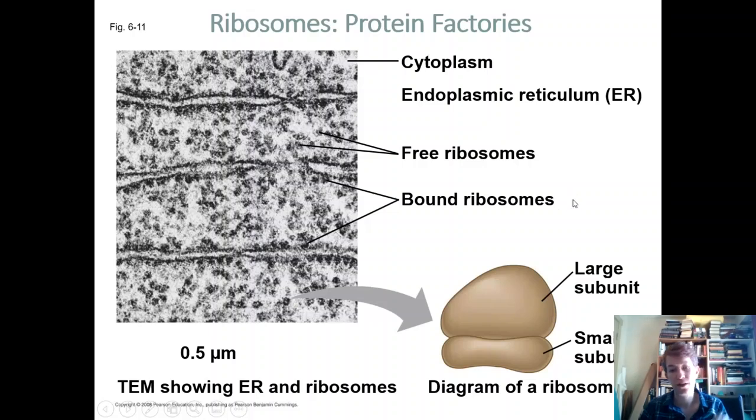So if your ribosome is reading some RNA, its job is to read that RNA and make a protein out of it. As it reads the instructions off the A's and U's and G's and C's, it's putting together amino acids to make the protein. And as it puts them together, it may discover this protein belongs in the cytoplasm. And so then it's going to be a free ribosome, and it's going to make sure that it's in the cytoplasm. And maybe as it's putting together the protein, it might find out this protein belongs inside an organelle, or it needs to go out of the cell because it's a hormone or something. In that case, the ribosome is going to move over and become a bound ribosome and stick to the rough ER.